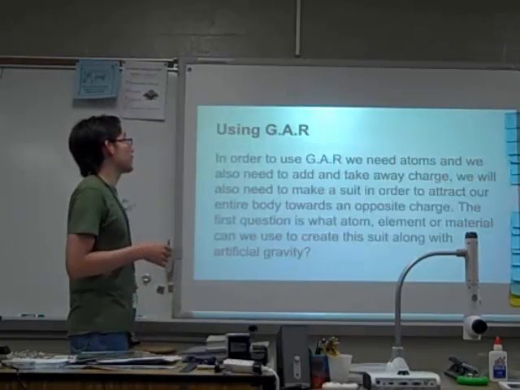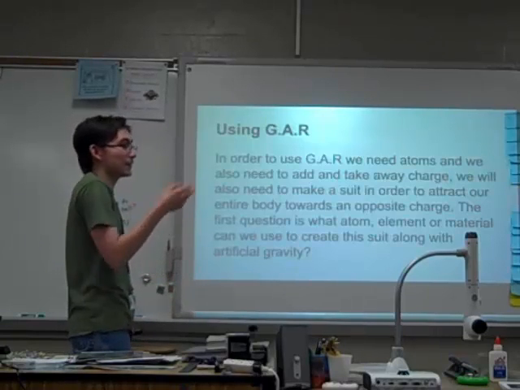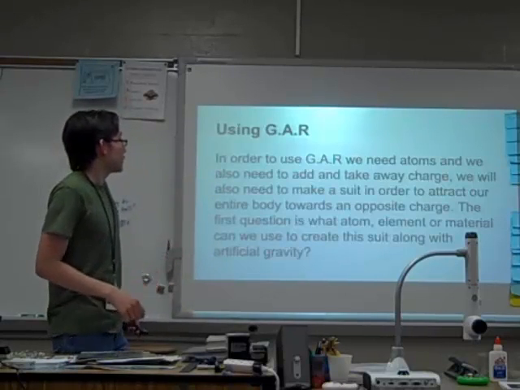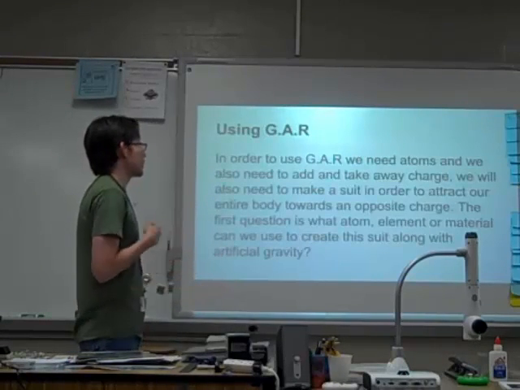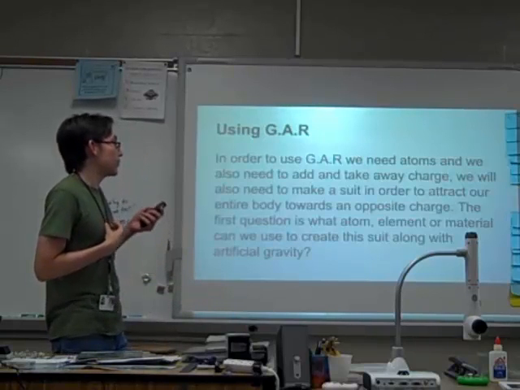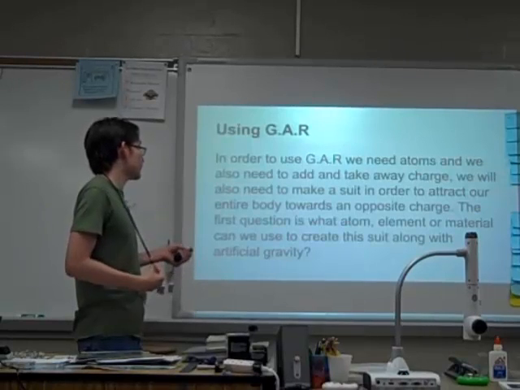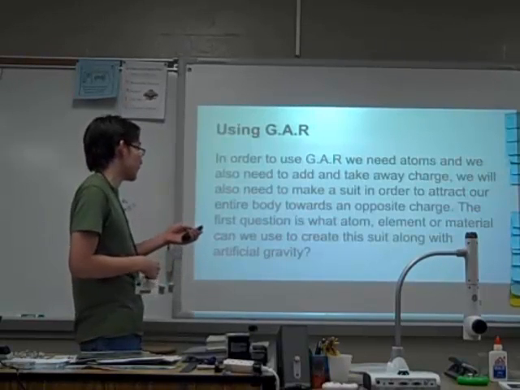In order to use GAR, we need atoms, for starters. Yep. And we also need to add and take away charge. We'll also need to make a suit in order to attract our entire body towards an opposite charge. The first question is, what atom, element, or material can we use to create this suit along with artificial gravity?